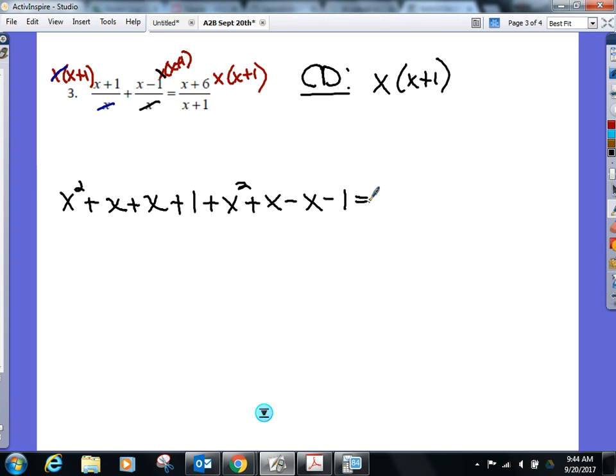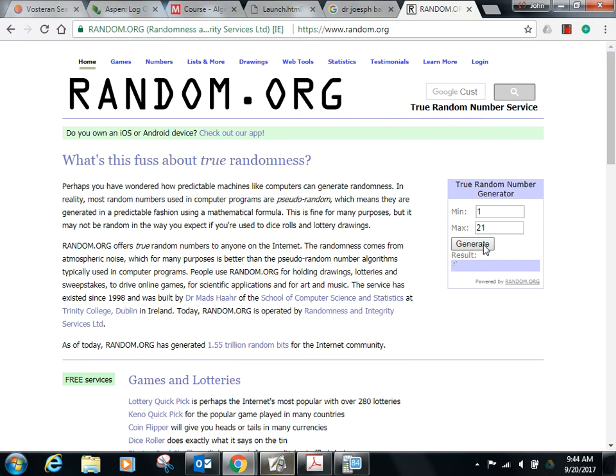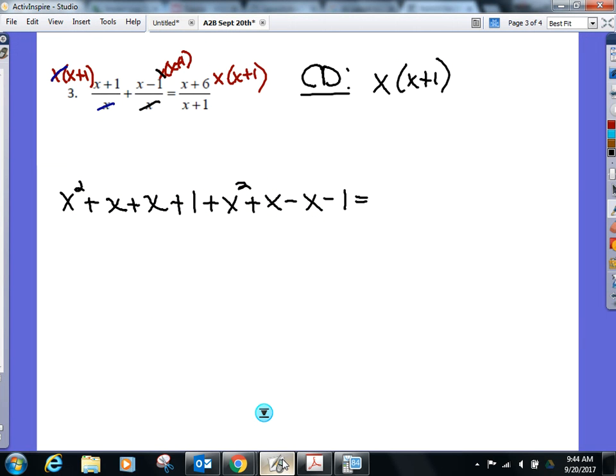Again, I am just writing everything out, foiling everything. I know you guys can combine the middle terms. Go ahead. And then over on the other side of the equal sign, what do you got? 2. What do you got? What crosses out? Yep. Remember, no more denominator. So what are you distributing here? Yep, go ahead. X squared plus 6x. That's what I thought.